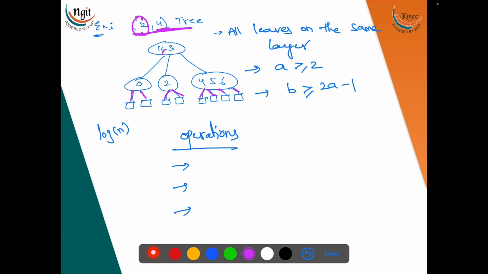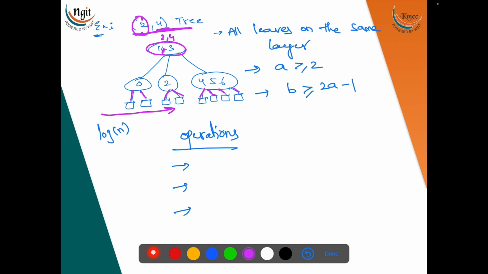The reason why it is not 2, 4, but why it is 1, 3, is because I have arranged the tree such that the elements are arranged left to right in a sorted manner, right? So 1, 3 is in the root position.